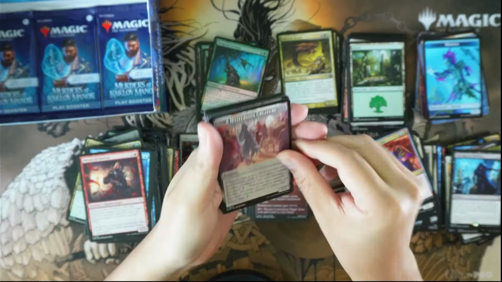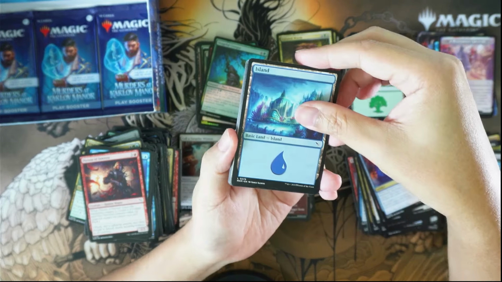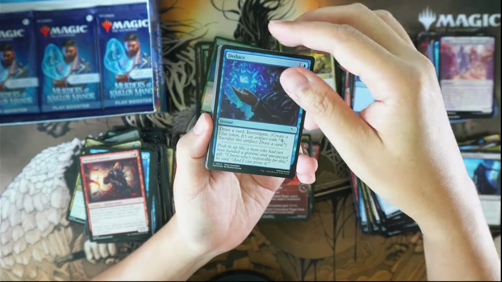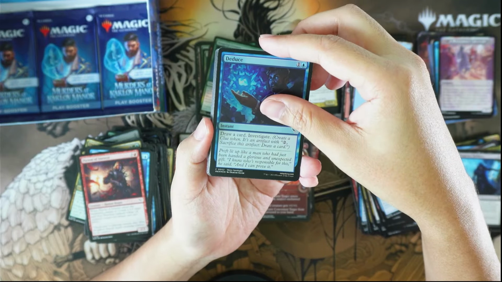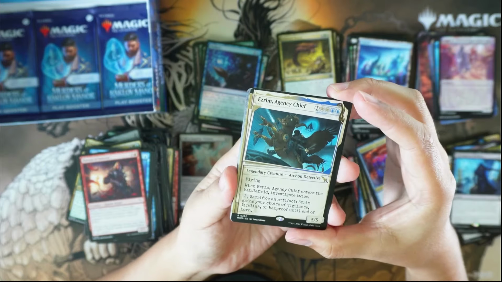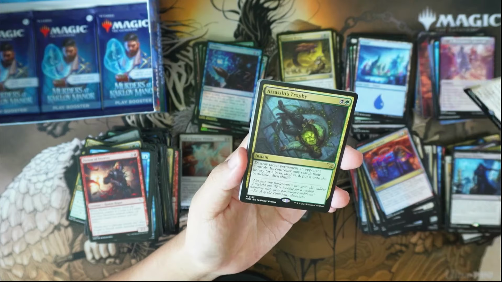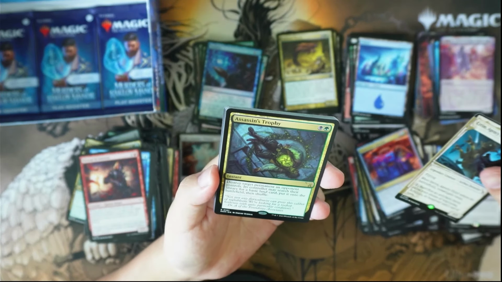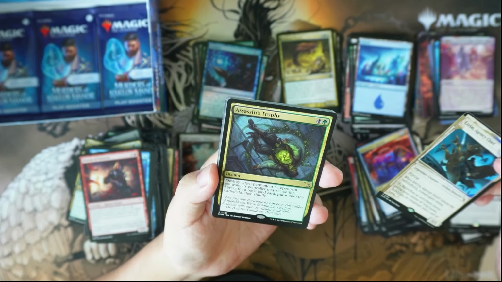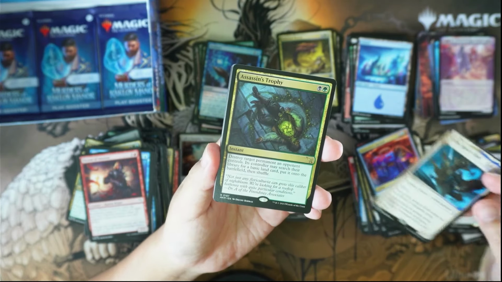Alright, we're in the home stretch here. This is really, I think, a value box. We got quite a lot of mythics, and we got a mythic rare, and we got a special guest. And now we've got a second Ezrim, this time in another showcase frame. And we got a whoa, Assassin's Trophy has been reprinted. I didn't know that. Whoa.